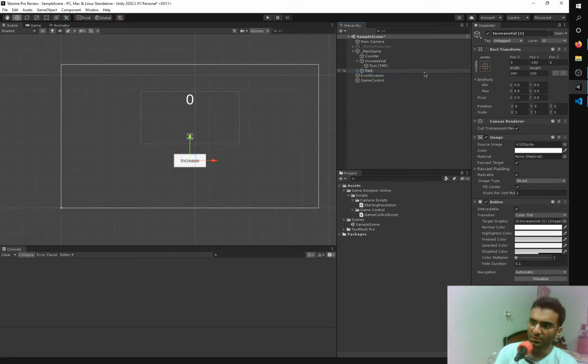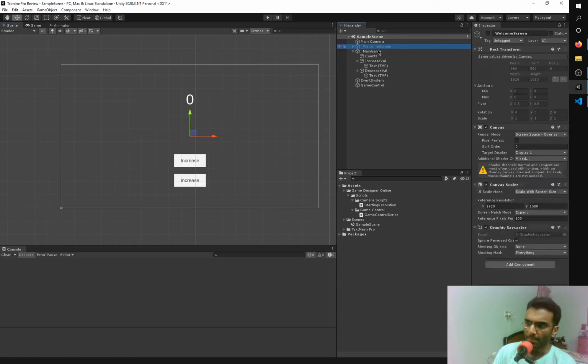Set this to decrease as well. And this is going to be down here. So this value will increase when I increase it. Turn off welcome screen and turn off main game.